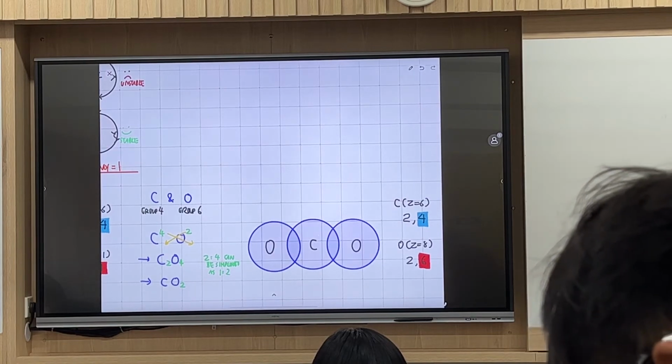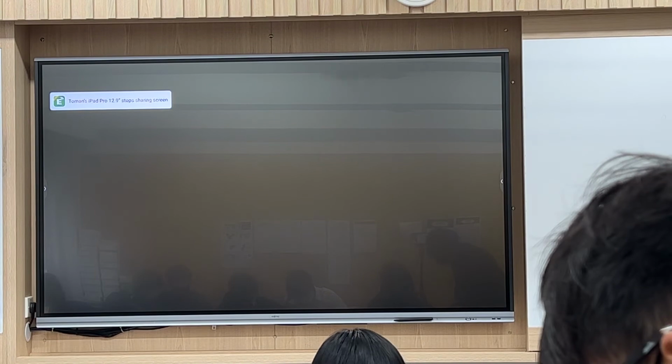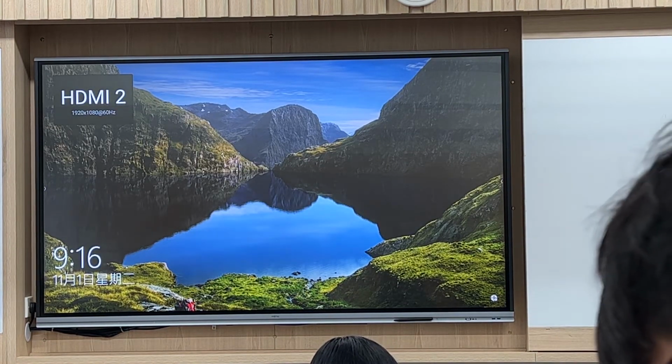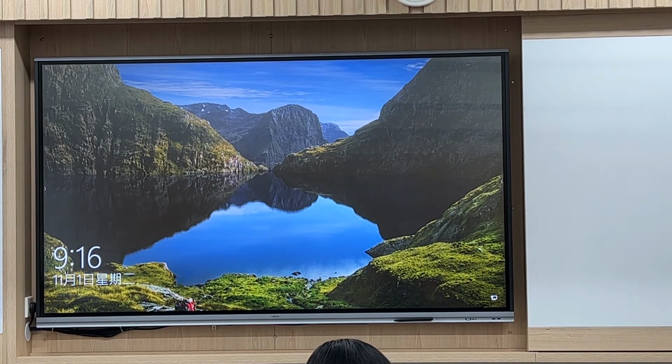Si is from group 4. Cl is from group 7. That means the valencies are 4 and 1. How about sulfur? Sulfur is group 6. So you should, this is group 7. And you already got the answer. Also draw the electron dot and cross diagram.